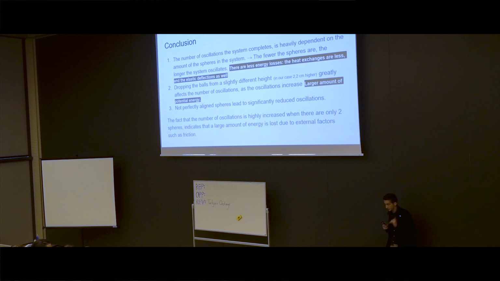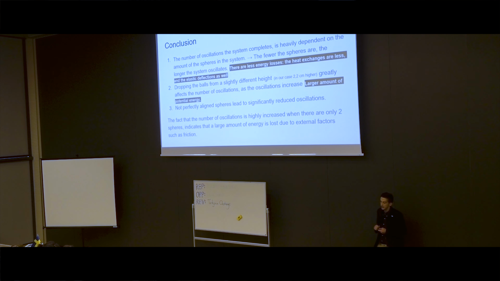As the height increases, there is a larger amount of potential energy, because it is stored to a greater degree, and that's why it can transform into kinetic energy and transfer to the other balls. So greater potential energy is more efficient in measuring the results with regards to Newton's Cradles.